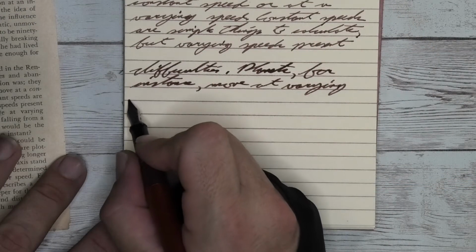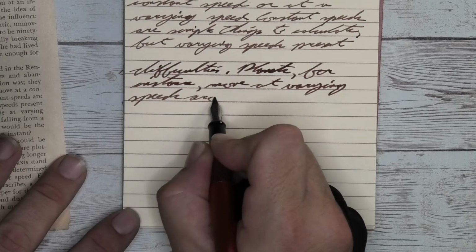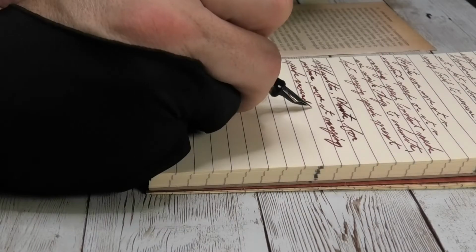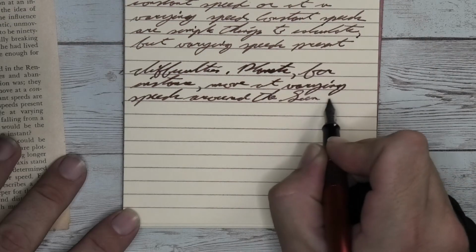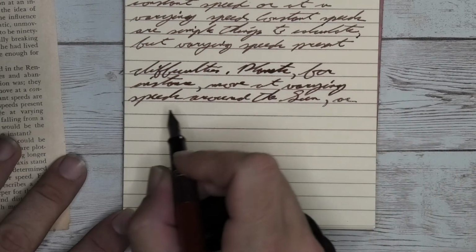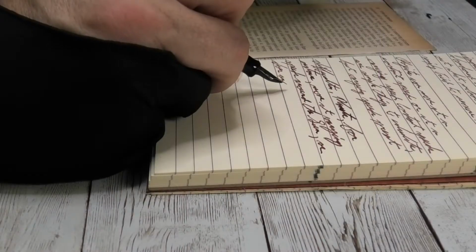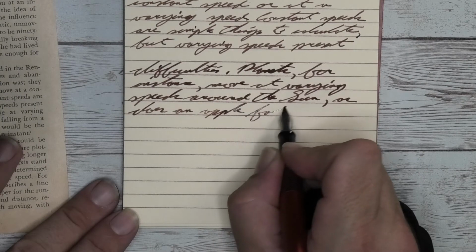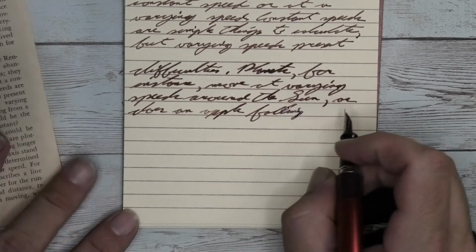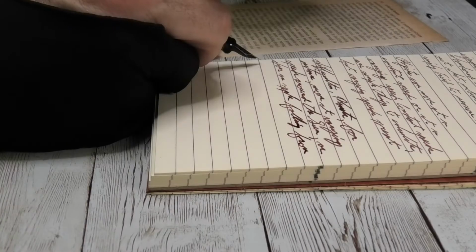Looking at the stub nib, it's the darkest tone on the page, without a doubt. We get no feather, but we do get a couple, I'm going to say, moments where it's spread. Like the word planets definitely has some spread. We are seeing some shading on the second line when you look at move at varying. You see some definite shading that's going on. I don't think this would really be a good pen on this paper, though.